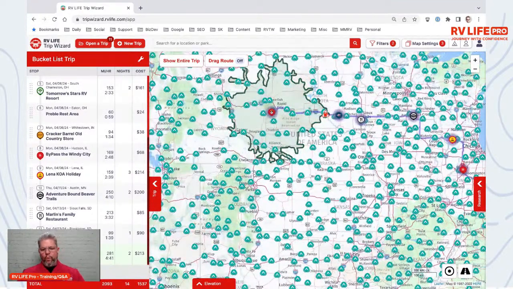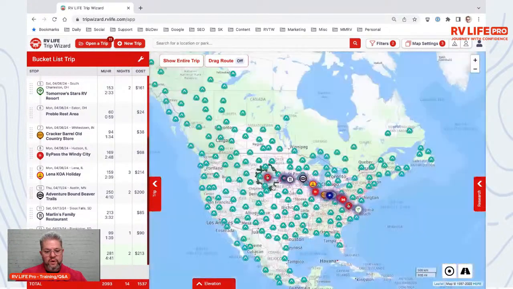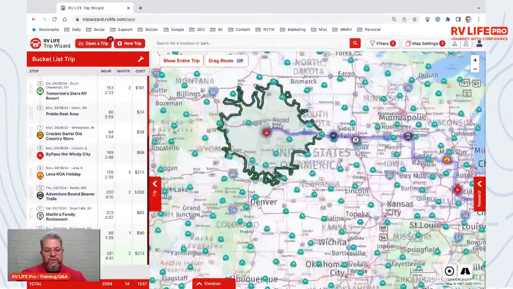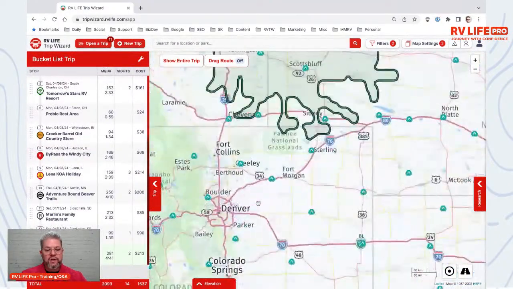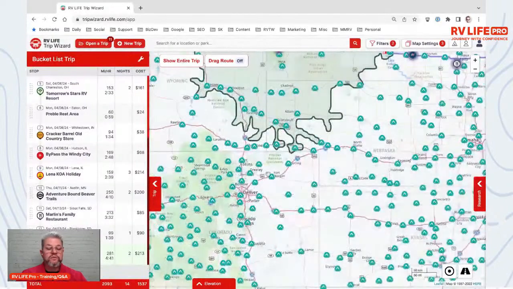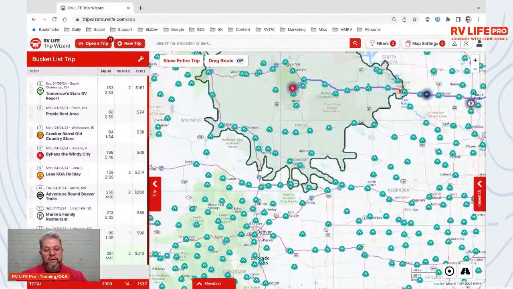So one of the common questions we see, or common scenarios people ask about, is they'll look at this trip and say, okay, great. And as we've demonstrated before, when I want to find a location, I want to zoom in where the end of my driving radius appears.